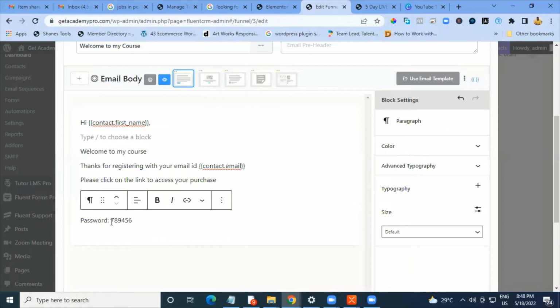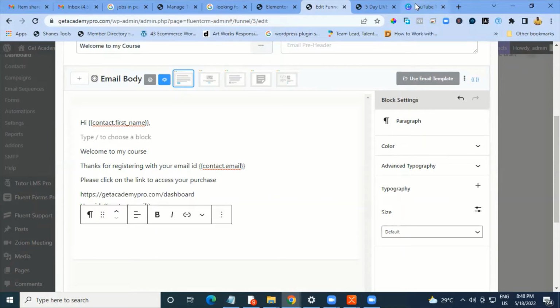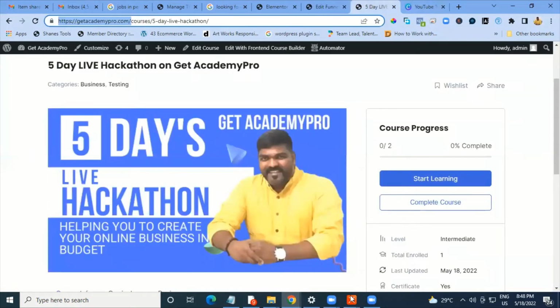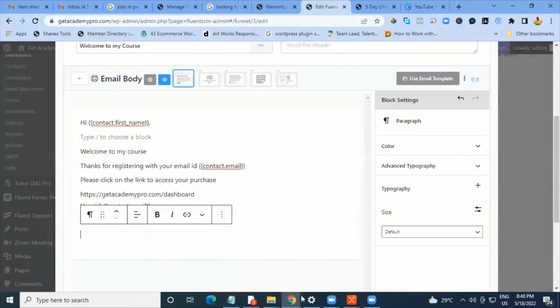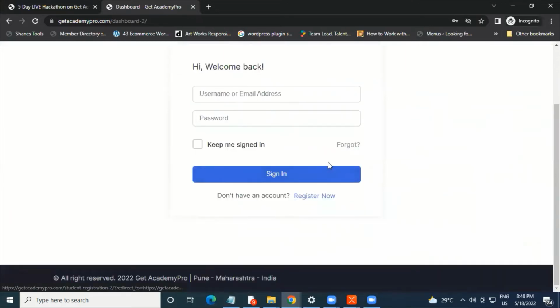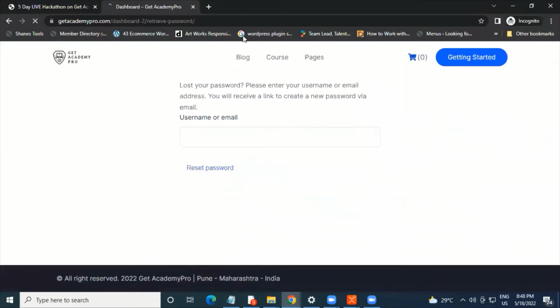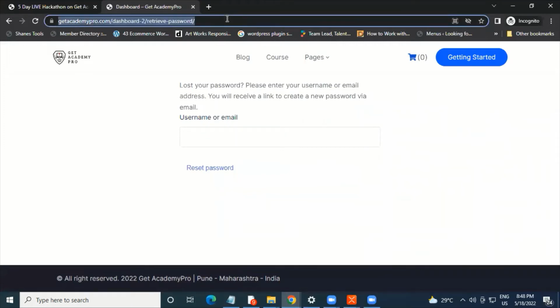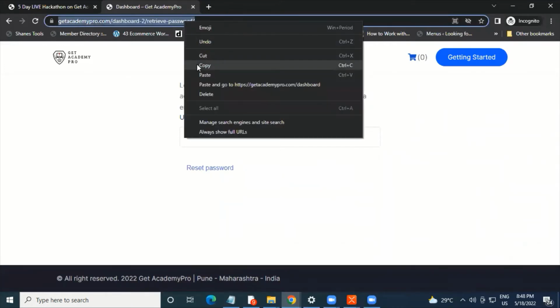Now, why I'm telling you is that while we are doing the complete automation, this password is used over there. So maybe tomorrow or the day after tomorrow, when we are doing God mode, I'll tell you the importance of this password. And you can give them a link wherein they can change the password also. Say, for example, we don't want people to have the same password, so you can always give them a link to change the password. To find that link, you can go over there, say forget, and copy this link.